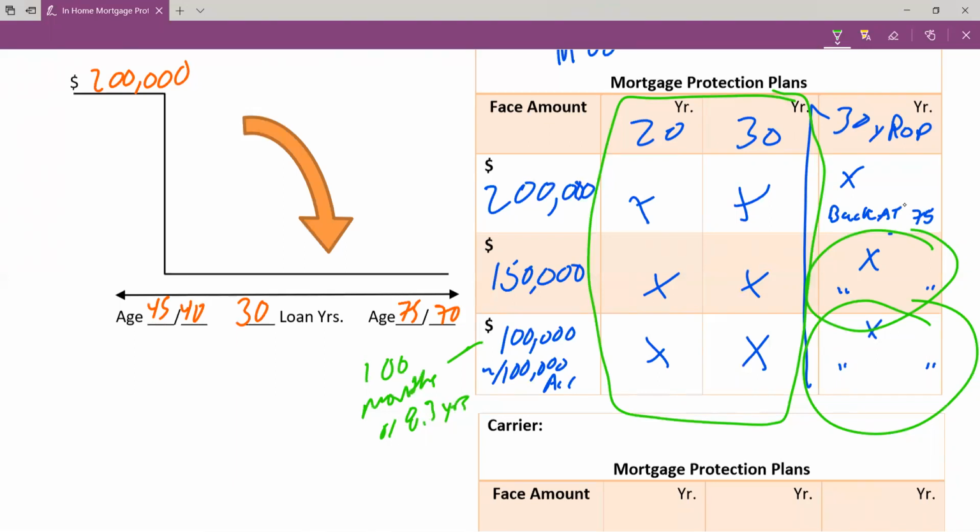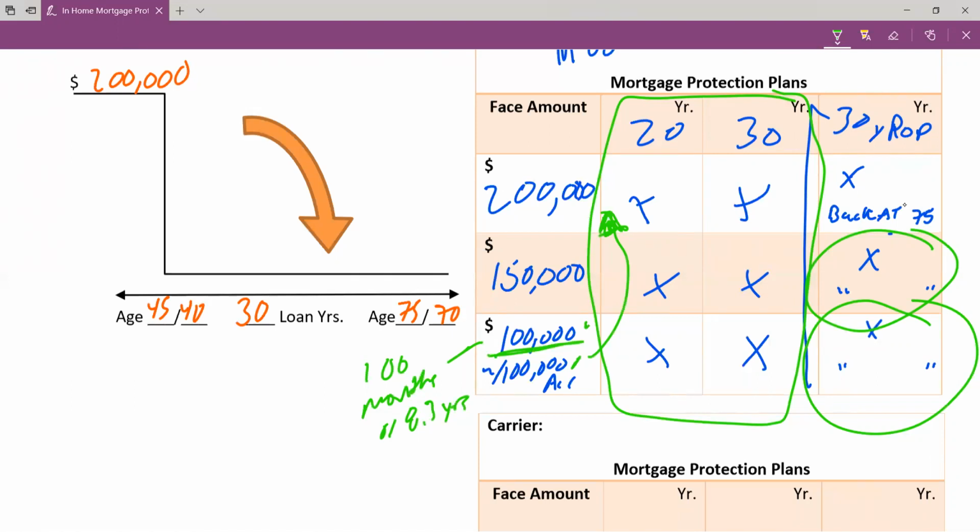So the reason I'm explaining this is how I tell the client who likes that option, well, here's the 50-50 plan. The way it works, you basically take your top amount of coverage and divide it by two. So you do 100,000 of natural causes, so if something happened naturally, it pays out 100,000, and we pair it up with the same amount of coverage in accidental. So God forbid, death by accident, like a car wreck, you fall off the front porch hanging Christmas lights, whatever the case is, they'll pay out this 100 plus this 100, equaling the full $200,000, which is enough to wipe off the whole entire mortgage, right?